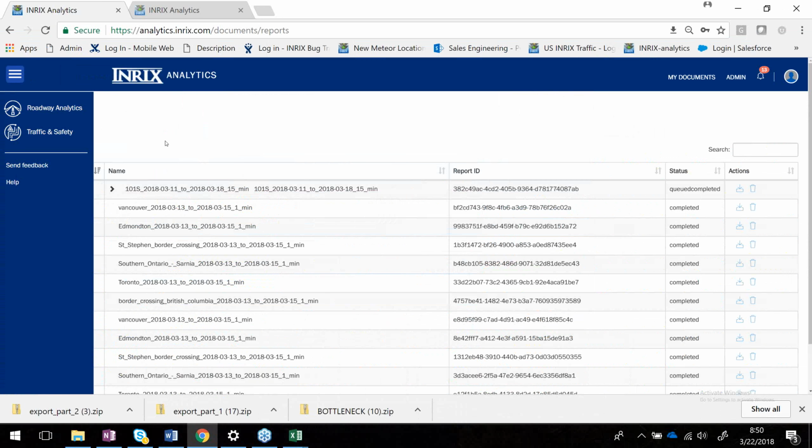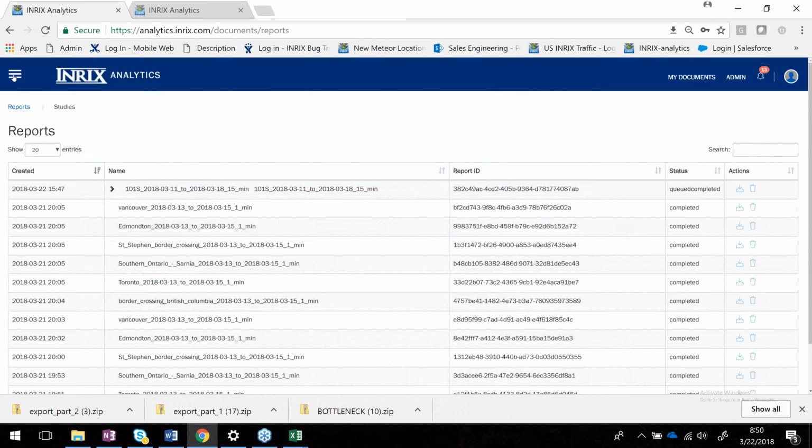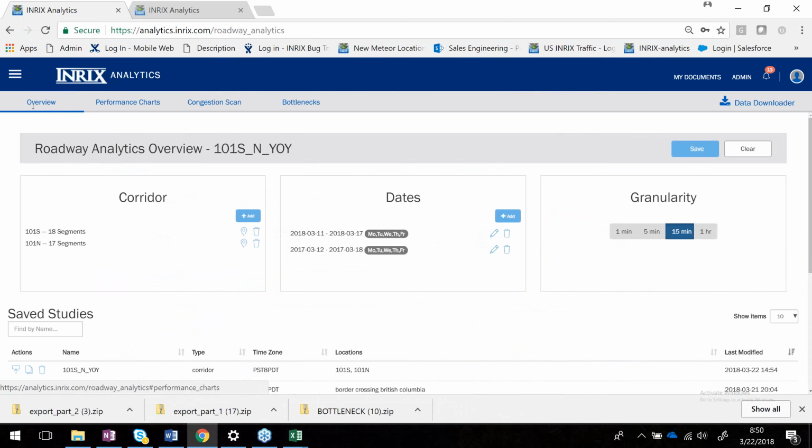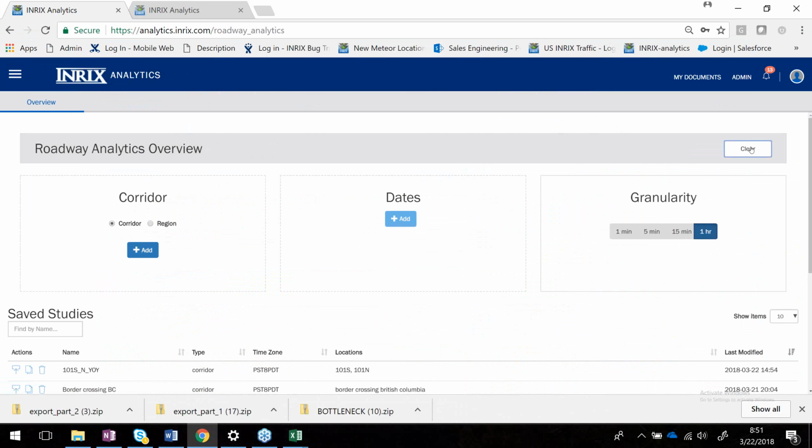Got it. And we had another question, if there was enough time, if you could show everyone how to perform a bottleneck analysis by region. Yes. I don't know if we have about 9 minutes left. Yes, I can do that. Okay. So we can just do a quick run on that.